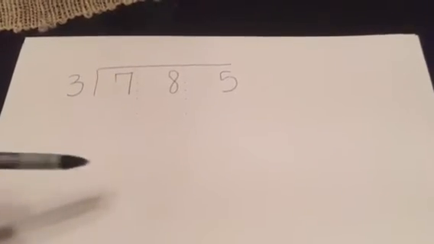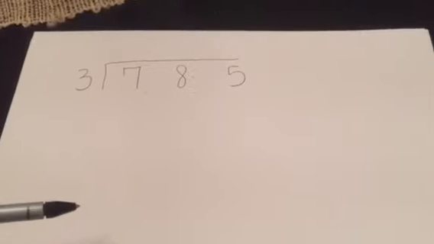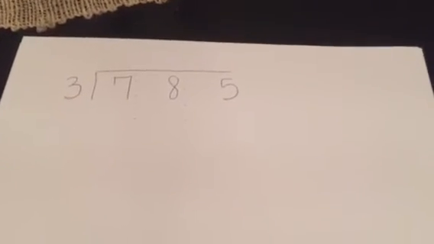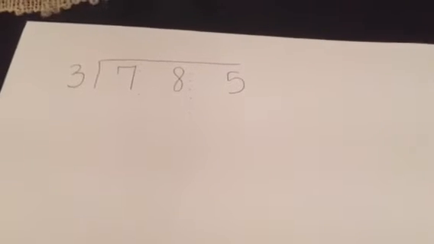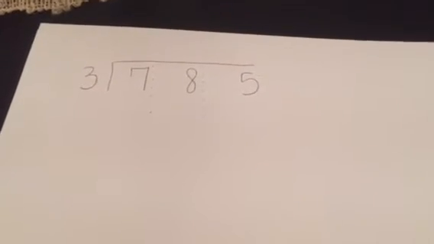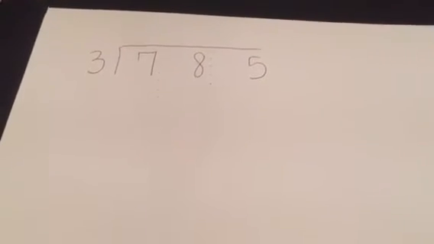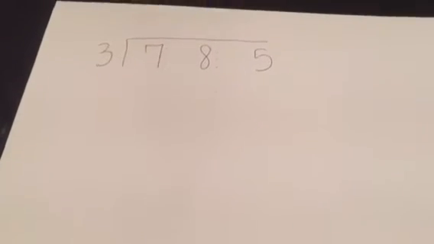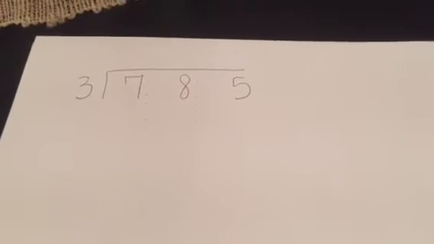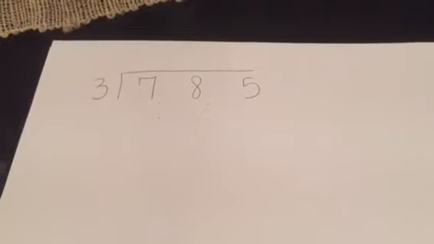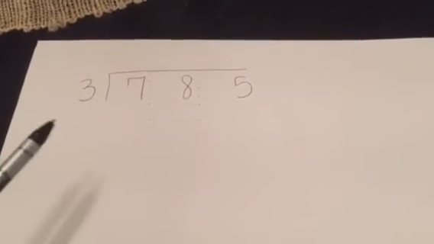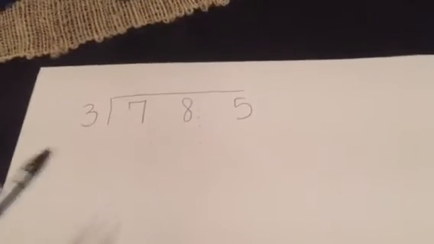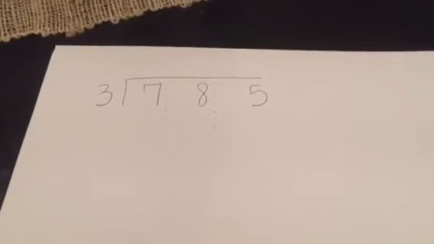Because when you bring it down, you kind of lose track of what place you're actually working in. And again, our standard is based on place value. So I'm going to show you how to do the popcorn strategy. Your kids have been doing this strategy for a couple weeks now. And again, just like with the box method for multiplication, it's not the strategy that is throwing them off. It's actually the multiplication facts. They just have not mastered those multiplication facts.